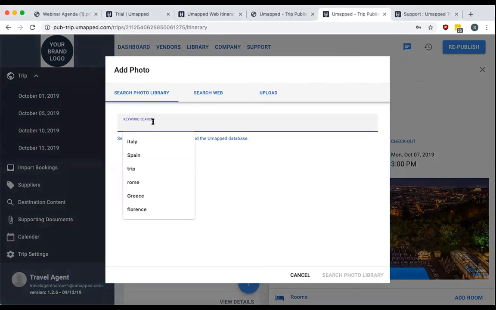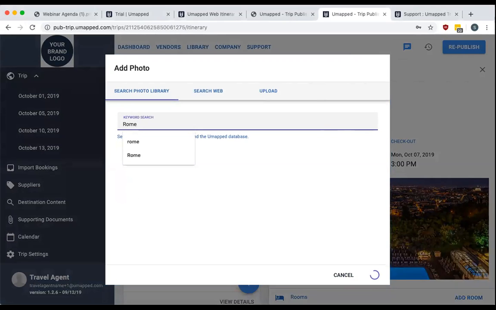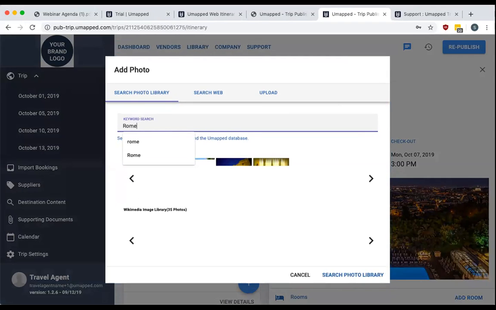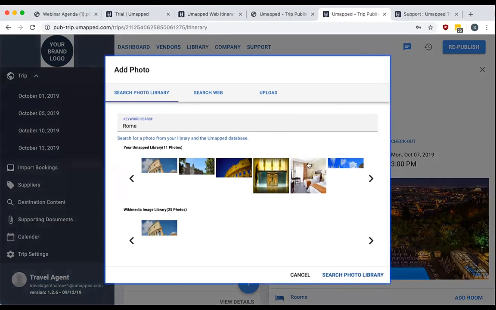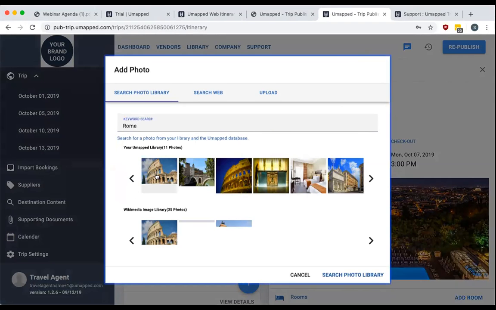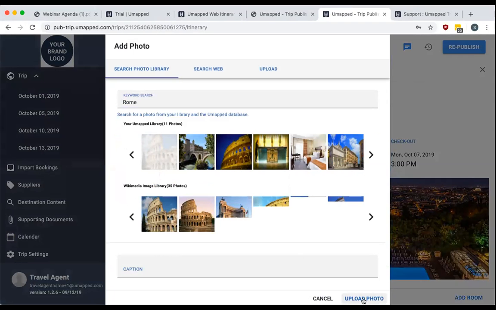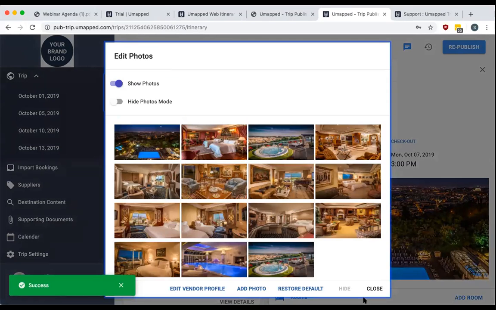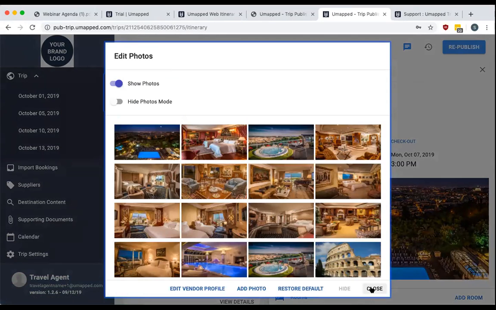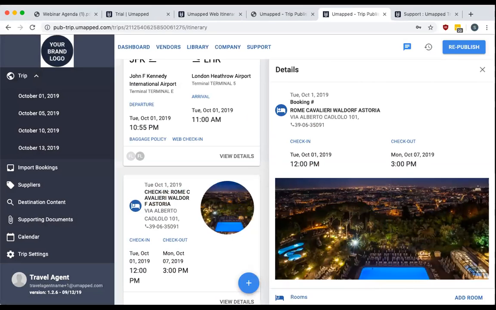So I'm going to write in Rome, just because I don't know if the Rome Cavaliere has any photos in the Wikimedia library. So this is just a sample. So I'm going to click my photo, and then I click the upload photo to add that. But yeah, only 1 at a time at the moment. If there are any updates on that, we'll definitely reach out to people.